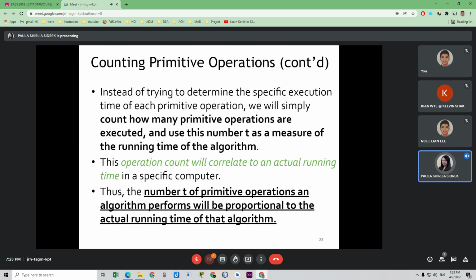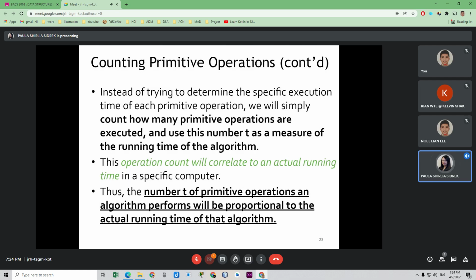So you might want to count how many primitive operations are executed in this particular program, and use that number as a measure of the running time it takes to execute the whole program and come up with the results. What I mean is that you count all the operations you have inside your program, and with that number, for this many primitive operations, this is the running time of how I compute the whole thing and get the results.